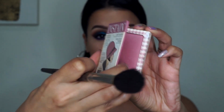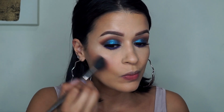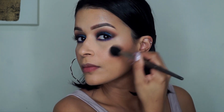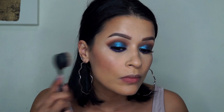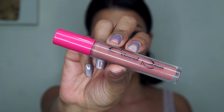Taking this beautiful blush from theBalm Cosmetics in the shade Houndstooth and the Smith 112 brush, I am going to apply blush to the apples of my cheeks. Now you see that I went a little bit overboard with the blush, so what I'm going to do is pick up the foundation brush and pat the leftover foundation over my cheeks. I went with the Colourpop liquid lipstick in the shade Mars.